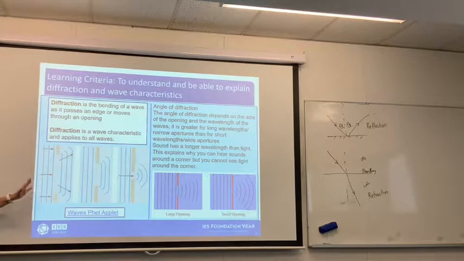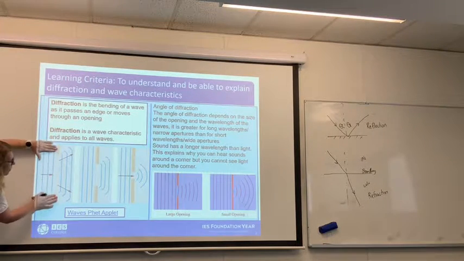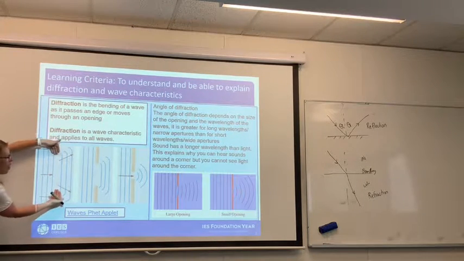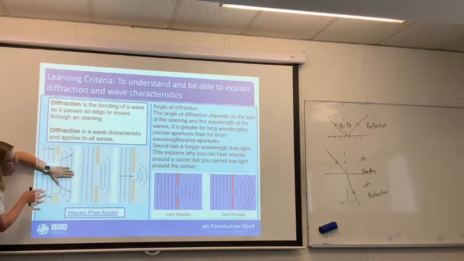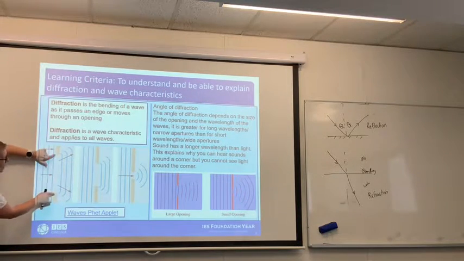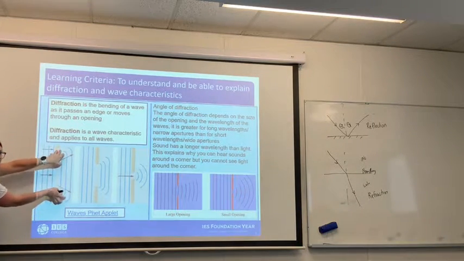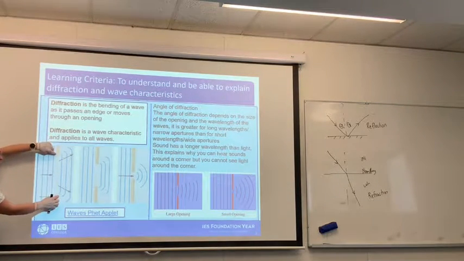So here, the idea is that wavefronts, the lines here, are like the crests of the wave. So it's like we're looking at the top of ocean waves. The waves are moving this way, but they're now being stuck, and they have to move through a very defined opening. So here where it's free to move, it keeps on moving forward. But here, it has to bend to allow for the fact that it has to go around. So it actually diffracts around the entrances.